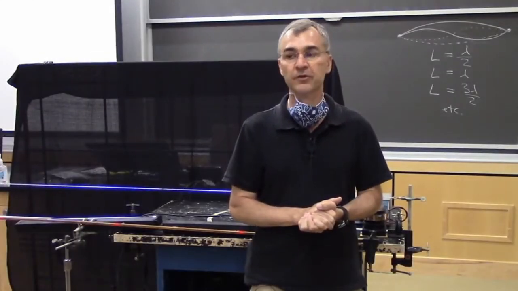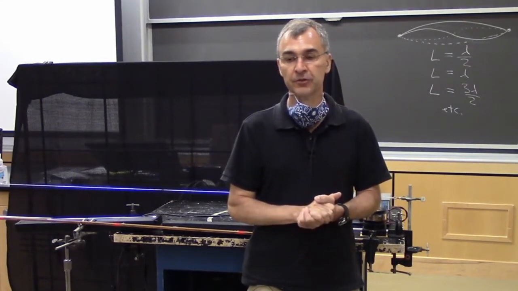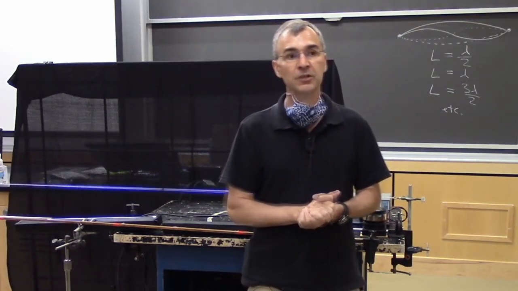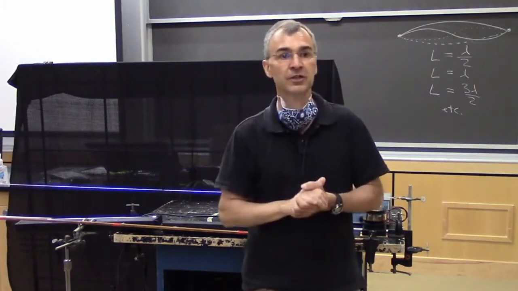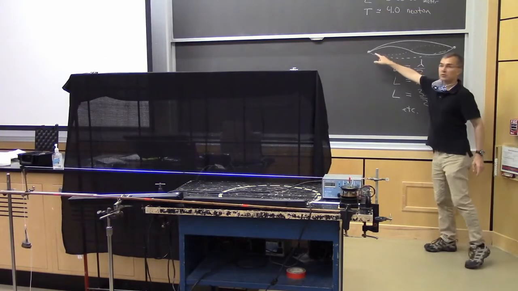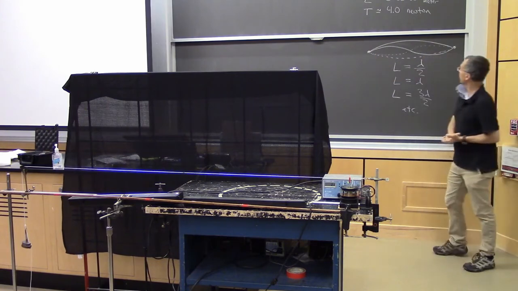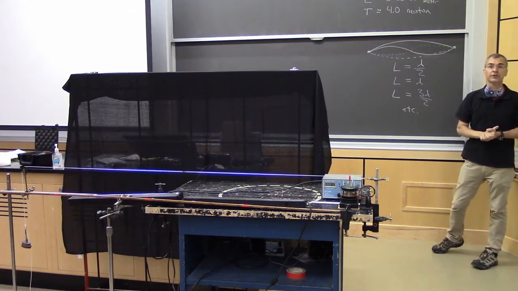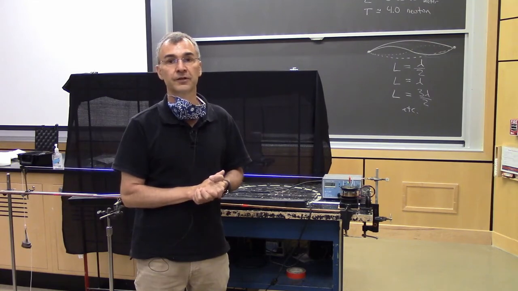A moment ago we saw standing waves on the transverse wave machine. If I shook the end of the wave machine at just the right frequency, then we could fit exactly 1/2 wave on the wave machine, or exactly 1 wave, or exactly 1.5 waves. Here's an example of 1/2 wavelength fitting on the string if I have the 2 ends of the string fixed. Here's 1 complete wave fitting on the string with the 2 ends fixed. An integer number of half wavelengths fits on the length of the string.